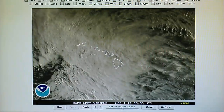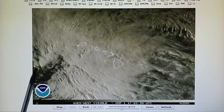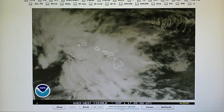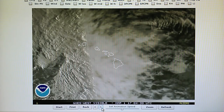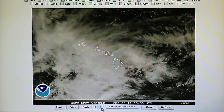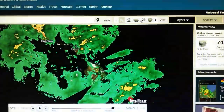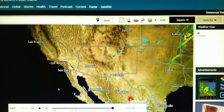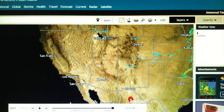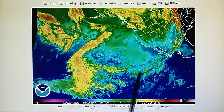Let's take a look next at the visible light map. That's the same area. Meanwhile, over here on the west coast there's not much rain occurring. California has been dried out. You can see that the jet stream has been forced to the south and is running right through the middle of Mexico.